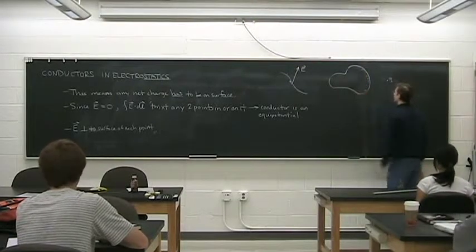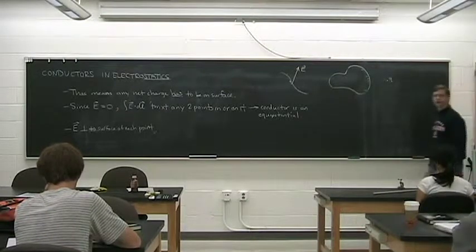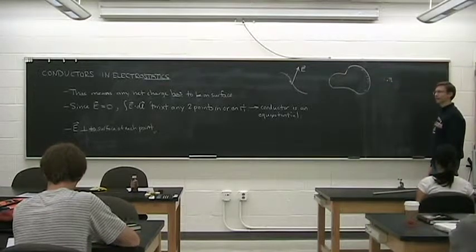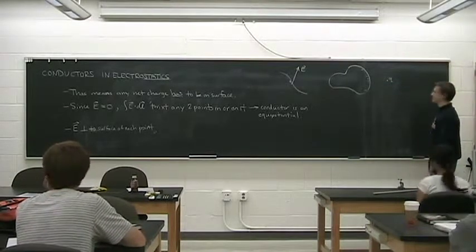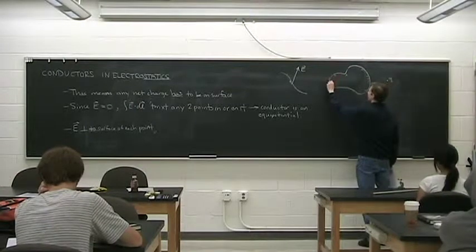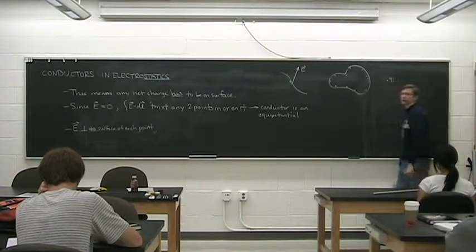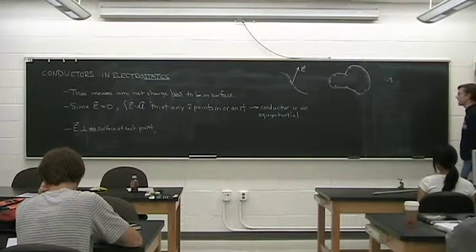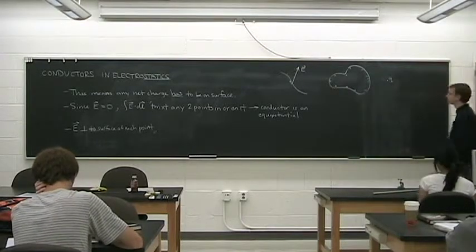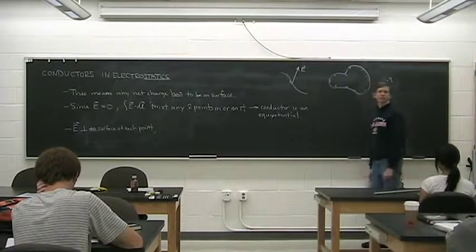And so negative charge will build up on the side of the conductor facing our outside charge. Meanwhile, if there's no net charge on our conductor, there's going to have to be positive charge distributed on the surface on the far side of the conductor. And the overall positive and negative charge would cancel. The net charge would be 0 if the conductor is uncharged. If the conductor does have a net charge on it, then that wouldn't be true.